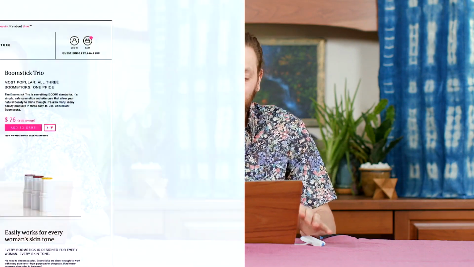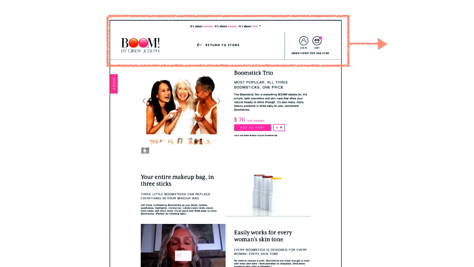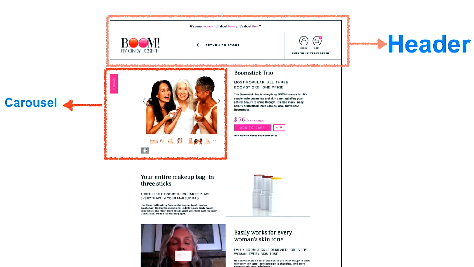I've put together some slides here and I'm gonna show you how we are optimizing our product pages to get the most possible conversions. Let's hop in and take a look. So when we look at a product offer page, we have to understand that it's broken down into 4 distinct sections. The first is the header, and this is kind of where we are giving access to the rest of our site. And there's some tips about the header that we'll get into, but the most important part of the product page is the carousel.